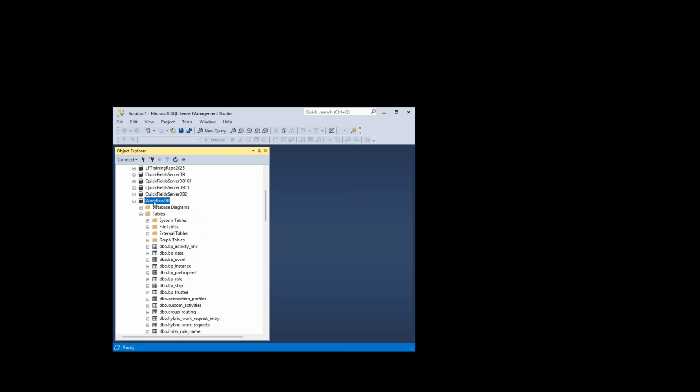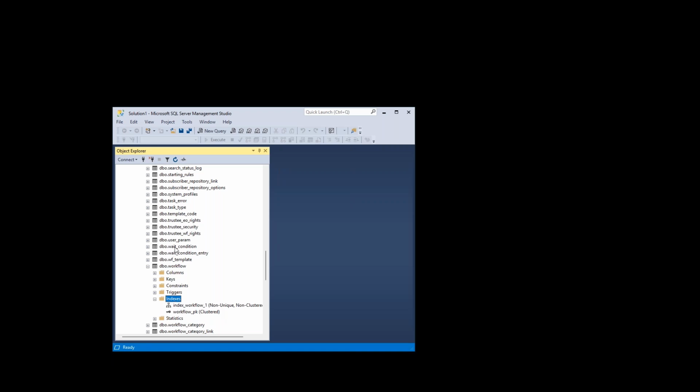In fact, what we're going to learn here today on re-indexing, you could re-index your Laserfiche server's indexes as well. So within a database, there are tables that contain information. Within any one of those tables, let's look for one. Here we go. We'll just choose the workflow table within the workflow database, go figure. And you'll notice there's an indexes folder, and there's a couple of indexes in here that help the system do their thing.